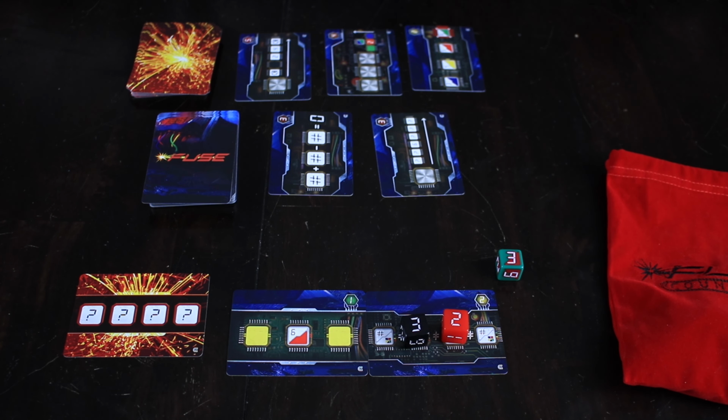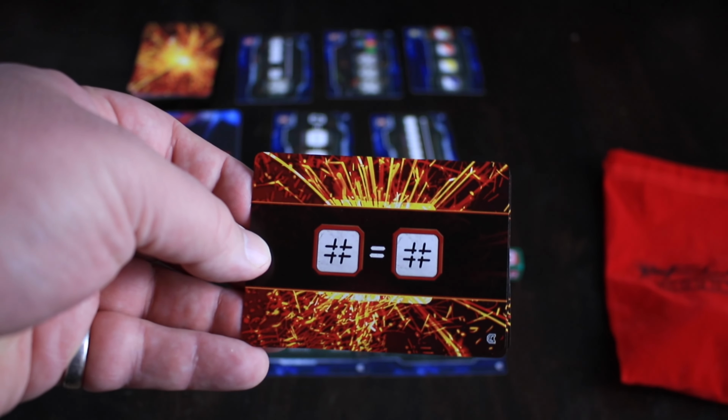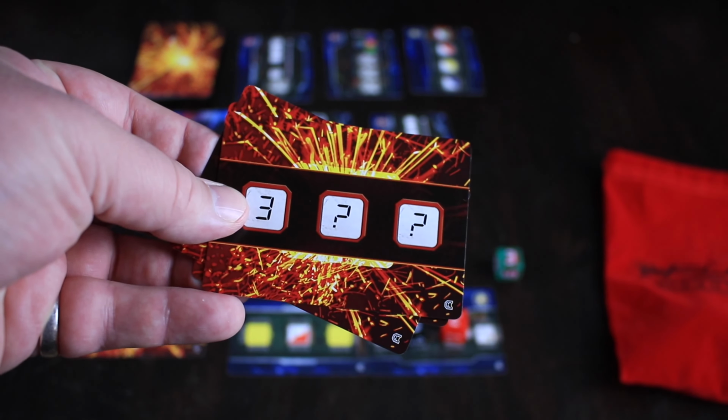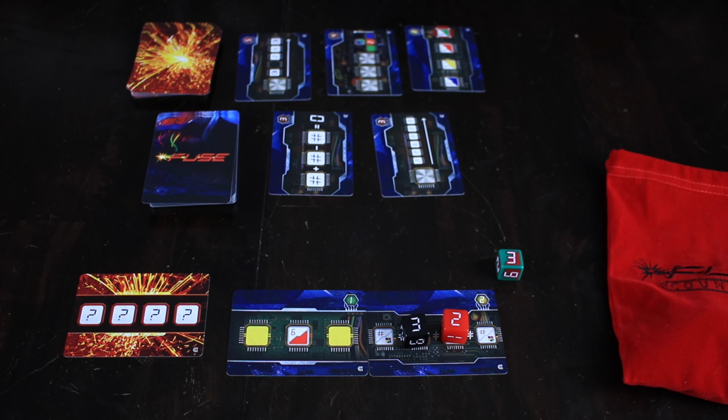Or maybe they act more like a regular card. This one says you need to have two equal dice, or a red and a black dice on this one, or a 3 plus 2 other random dice. So basically those cards are kind of meant to slow you down. You need to divert extra time and extra turns and extra dice to those cards. So these cards are more challenging than the original cards in the Fuse game. Plus now we also have these spark cards.